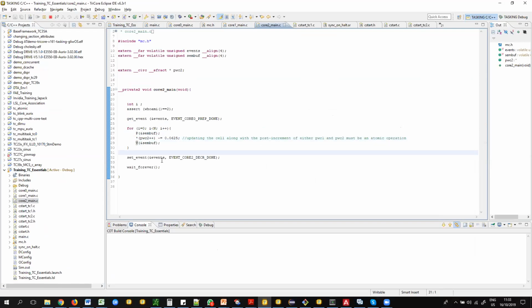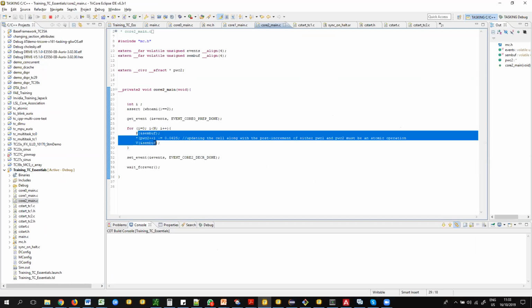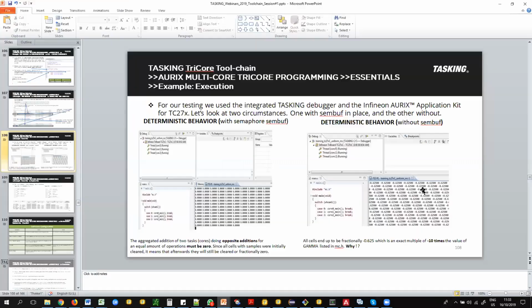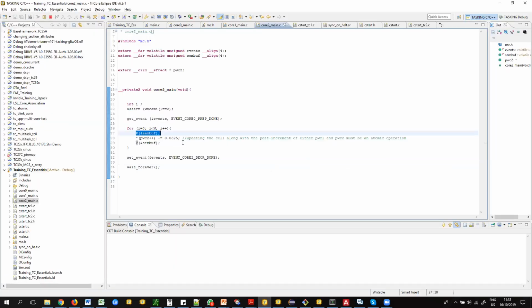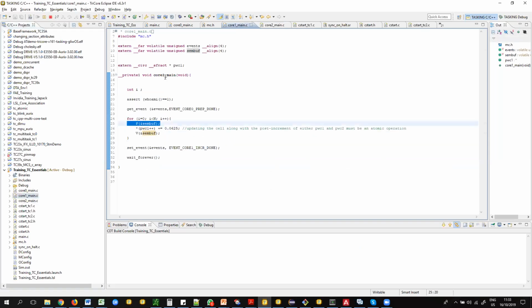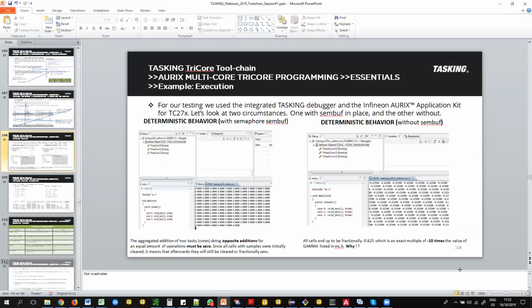So this is one instance. Another instance that I use in my application here is without the semaphore. That means I already removed the semaphore from this task for core number 2, and again I removed it from this task that's related to core number 1, and then ran the application again and saw the results. And these are here the results.